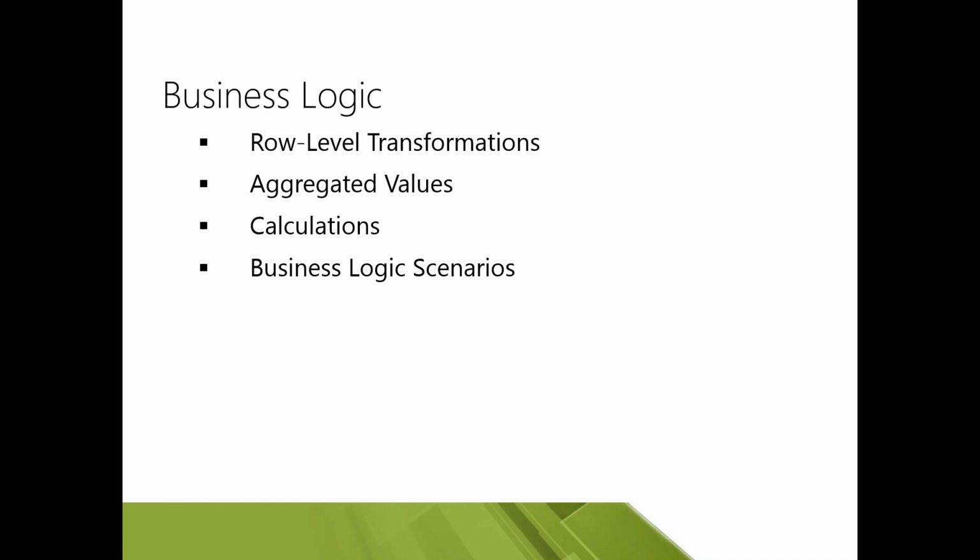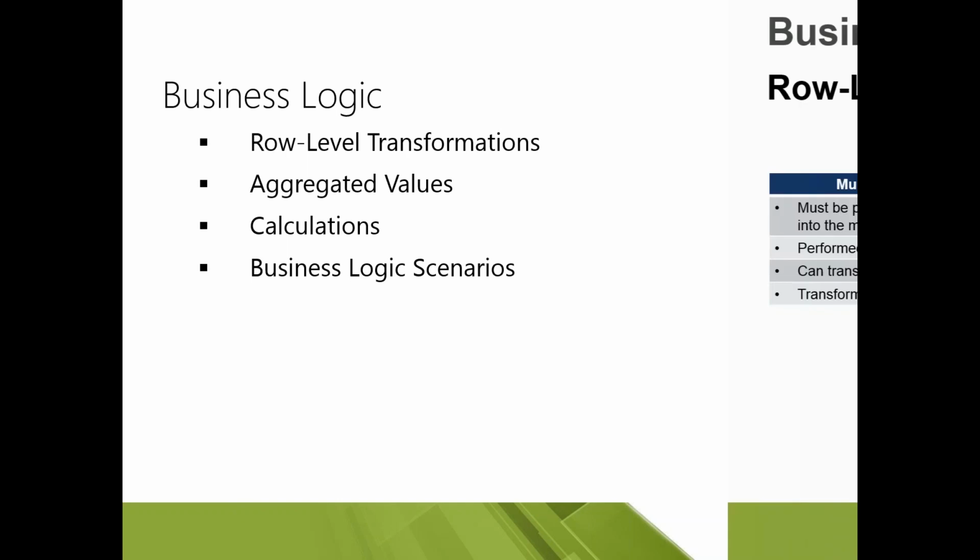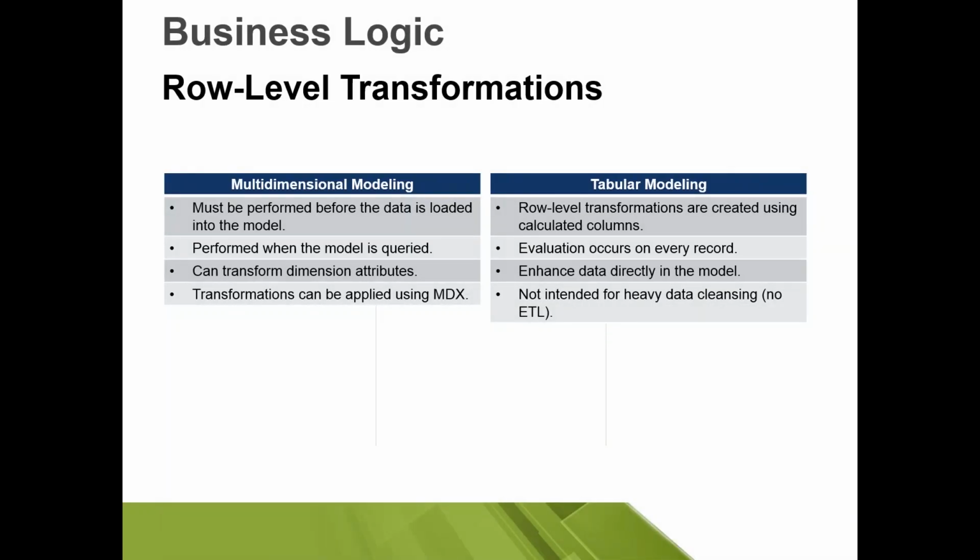All right, business logic. Business logic can add tremendous value to any data model in the form of calculations and business rules that enhance the analysis for end users. I would say the row-level transformations are a lot easier in a tabular model. The row-level transformations are created using calculated columns, which, if you understand the Excel-based formula language, you're able to do much easier. Again, I believe from a business logic implementation, the edge goes to tabular.